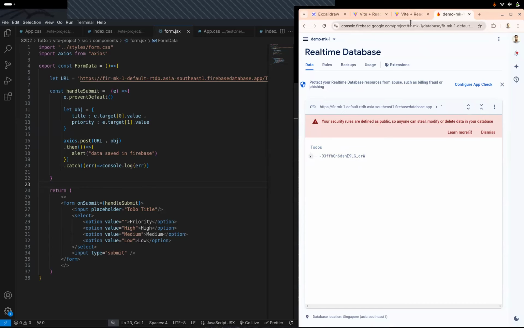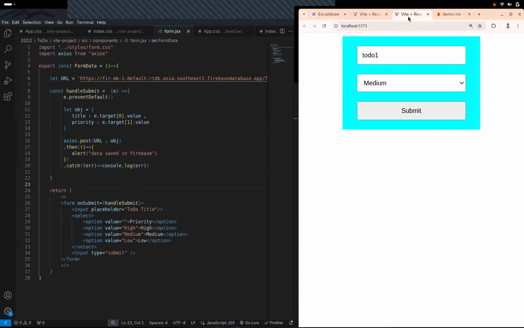Works. Now, what should be the next step? To show this data on the UI. Currently, if I want to reset this form, how can I do that? Initially we used useEffect. Now I want to reset it.